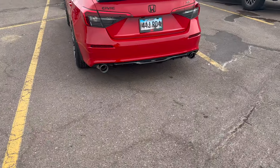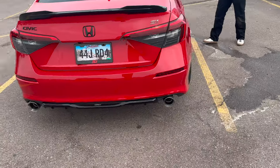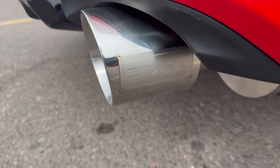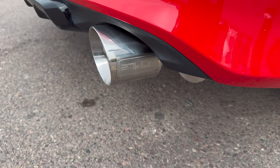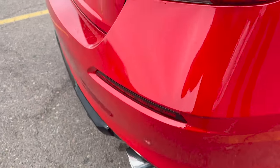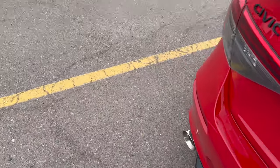The white tips do look good, though. I won't lie. They look better than stock, that's for sure. And that 27-1 plate, oof, that looks amazing. But yeah, I guess we'll find out. It's not the loudest, though. It really isn't loud at all. But it's okay. It makes a lot of pop noise. It goes pop, pop. So, let's hear it start up. It's just deep now. It's like a low rumble, but it's not loud.